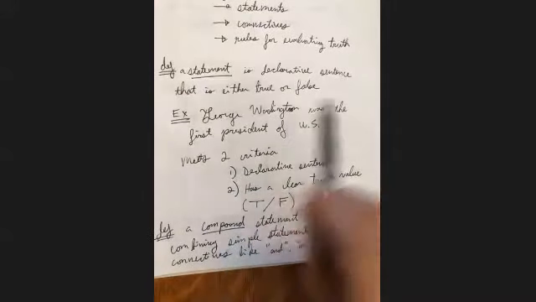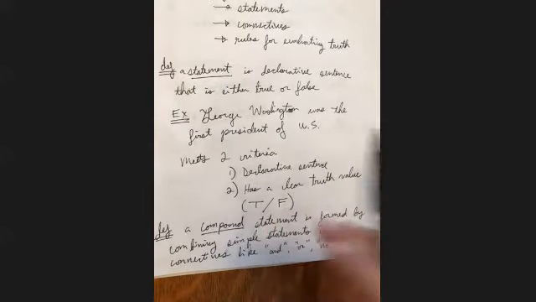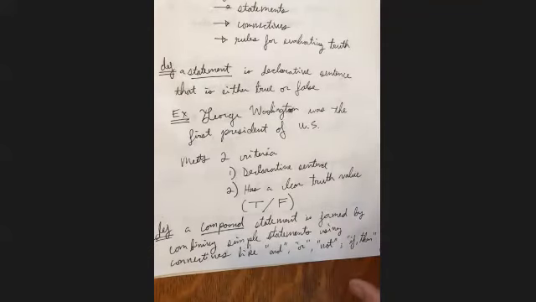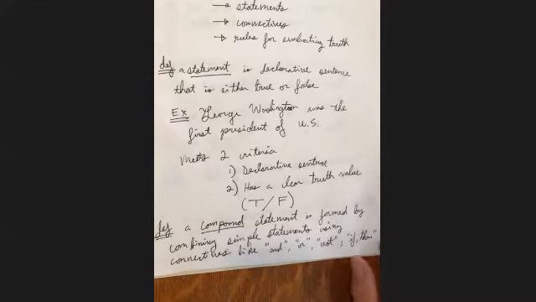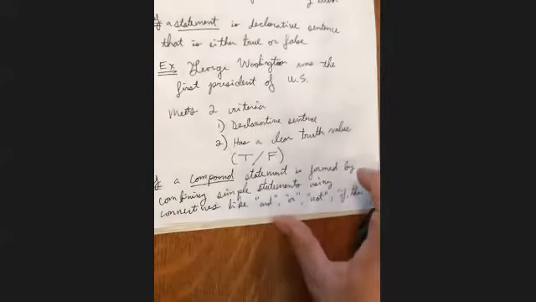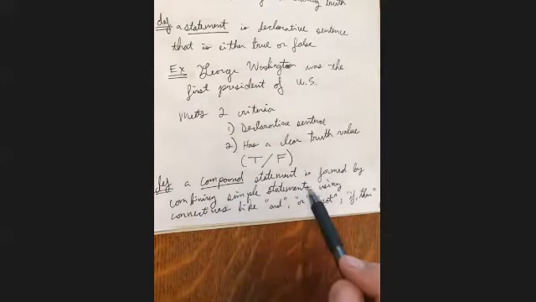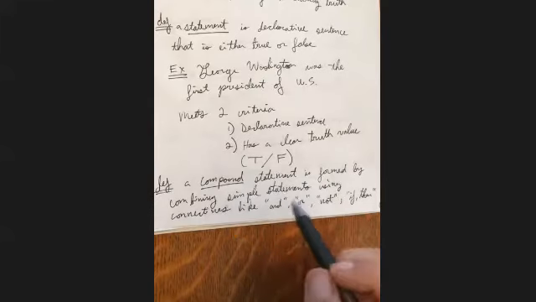Right. So any logical statement must be declarative and must have a clear truth value. So nebulous or subjective statements do not count as logical statements. They need to be based in fact or based in something that we can actually assess the truth of. So from simple statements, we can build more complex statements called compound statements. And these compound statements are formed by combining simple statements using connectives like and, or, not, and if and then.